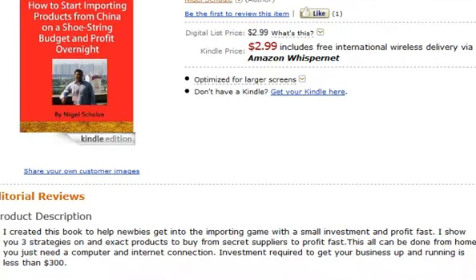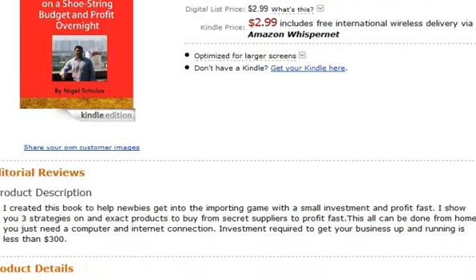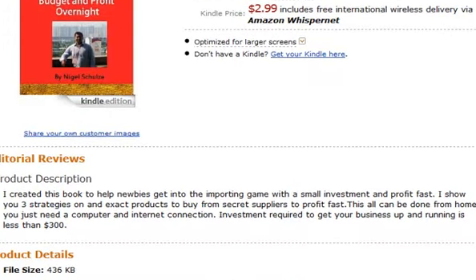When I first started, I began importing watch sets — basically a his-and-hers watch set that came in a nice little case. I bought them from a drop shipper in the United States before I started importing from China. I'd buy them for $7 to $9 each and sell them on eBay for $30 to $40 each. That was back in the day, but I still doubled my money and was happy.